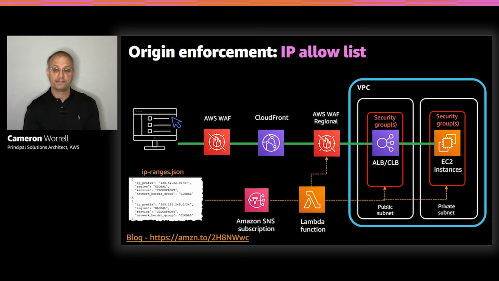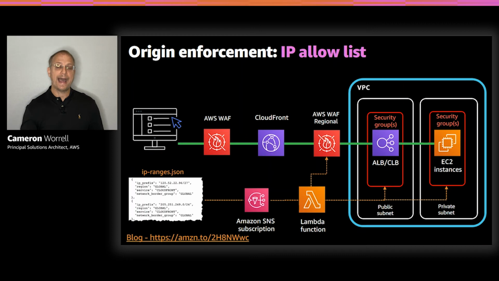But what happens is you're going to take those IP ranges and propagate them into a type of rule set inside of your origin configuration. So that could be a WAF IP set. Most commonly, I see this with security groups, or you might do it even in the host layer as well, or an on-premise firewall possibly. I have seen customers use this in conjunction with header verification approaches as well. So another one that is worth mentioning today.